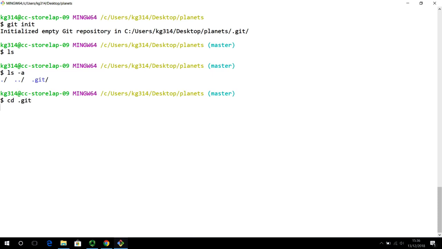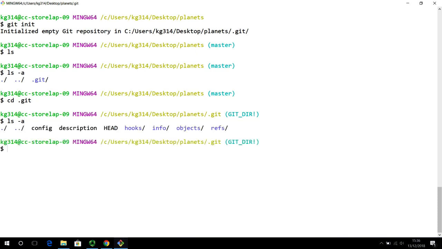This dot folder contains a ton of information. If I ask for all the hidden files in this subfolder, having navigated now to the .git folder, you can see there is a lot of information. All the project related information, including the versions, the differences between versions, and all other information pertaining to different aspects of our project will be saved in these directories. Now it's very important not to mess with this directory. That's why Git Bash detects that this is a Git directory and warns you with an exclamation mark. This is a default configuration in Git Bash. Your terminal, if you're using Linux or Mac OS, may not be set to this prompt, but be aware that you are in the .git folder, where Git stores all the version control information.